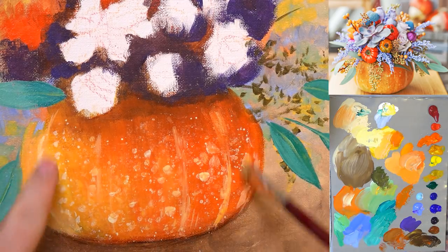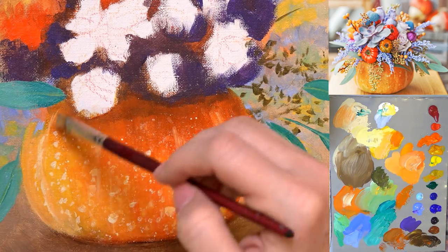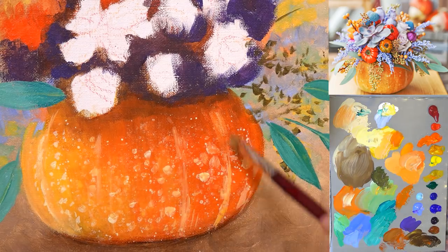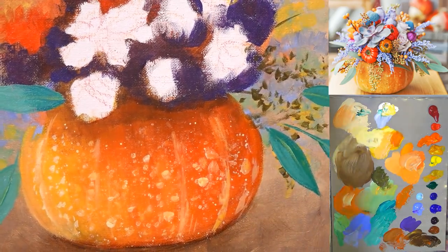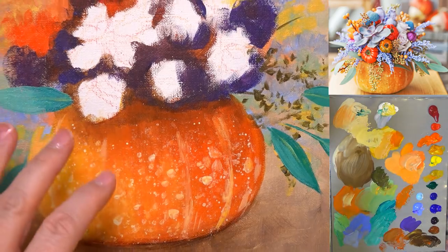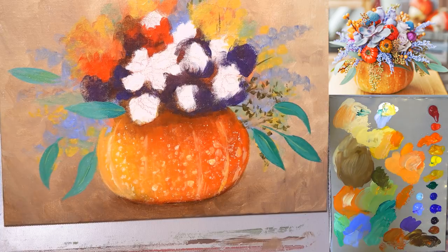So you notice our lines are mimicking the curve of this outer edge. So this one's kind of doing this. In the middle, they're going straight up. And then as we go around, they're going to angle this way. Also, that'll emphasize that curve. I think we're done with that. We'll be good. And isn't that fun? Now we've got a textured pumpkin.